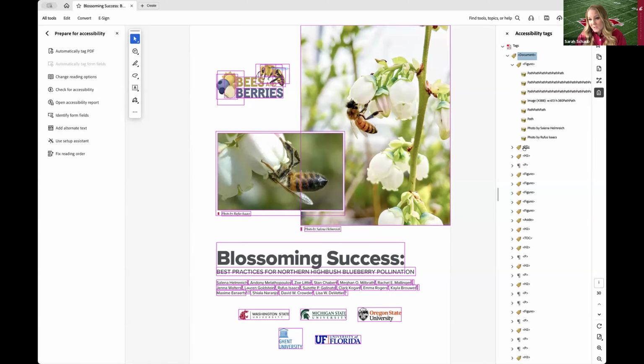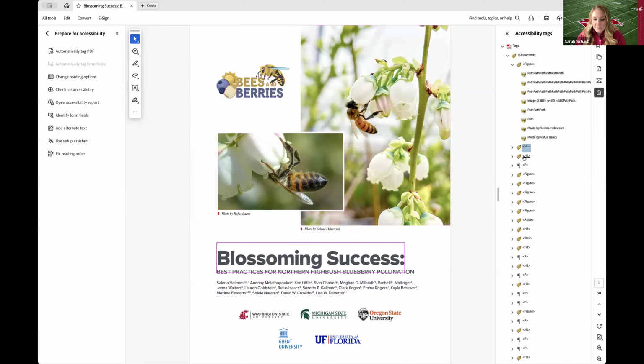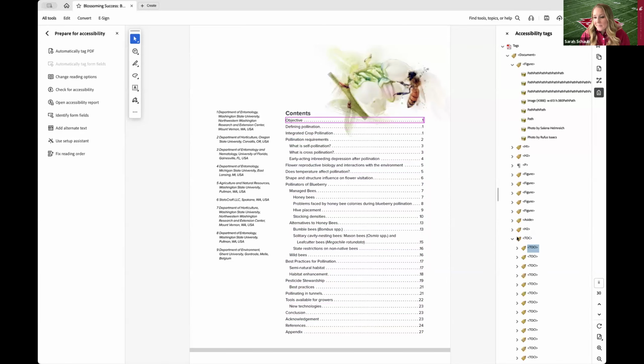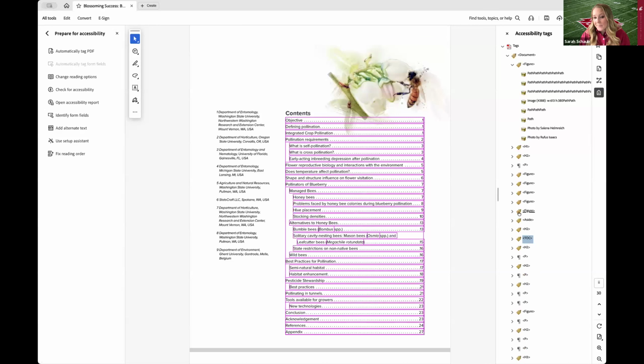And it looks pretty good just looking at it. If I click on or select the header 1, that would be the proper header 1, the header 2 below it, the paragraph tag. So it's added somewhat of a structure to this document, which is good. That's what we want. I'm going to skip down further into the tags tree and select the table of contents. That looks good. On the second page, under contents, it properly tagged a table of contents, which looks good.